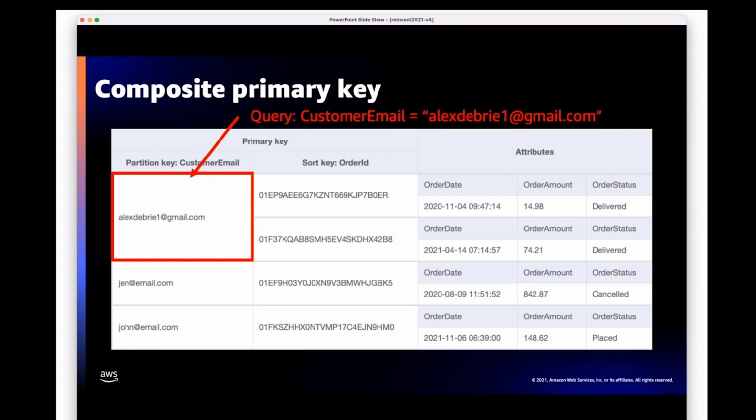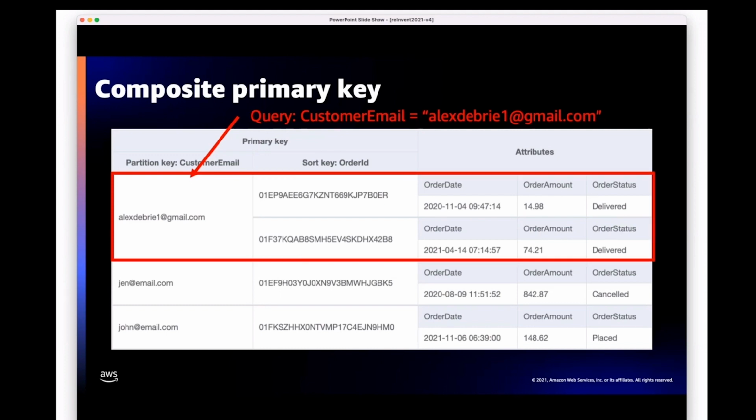So if I wanted to go to this table and say, hey, fetch multiple records that have the same partition key, in this case, if I want to get all the orders for this particular customer email address, I could do a query operation, just give in that partition key, and it's going to return those items back to me. This is going to be a very efficient operation, no matter how big your table is. One piece of terminology here is that's going to be called an item collection. So if you have multiple items that have the same partition key and thus you can retrieve them with that query operation, that's called an item collection.